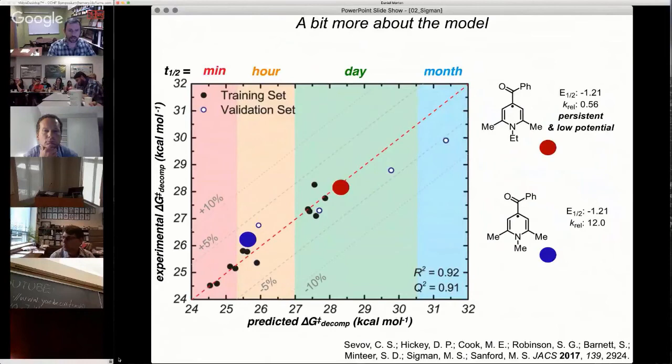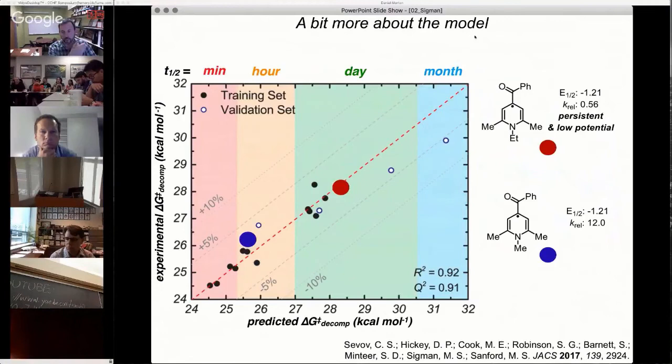It has relatively good K-rel, it has really high voltage, and this is actually the template for the molecules that we're putting into batteries as we speak. The most interesting piece of data on this slide, to me, and I think all of you guys who are involved with catalysis would agree, is the methyl ethyl business. Methyl ethyl sometimes has no effect and sometimes has profound effects. I think that tells you all we need to know about chemistry is we can't guess sometimes how these work. In this particular case, you get two orders of magnitude loss in K-rel. No change in E1.5 as a function of an ethyl to a methyl. All this is suggesting is the steric parameter that we ascertain in our modeling that the ethyl group is geared up out of the plane of the ring, whereas the methyl group is not, so you're blocking this secondary decomposition chemistry.